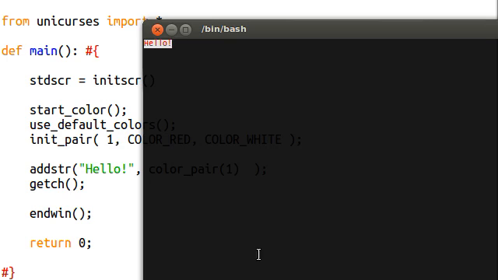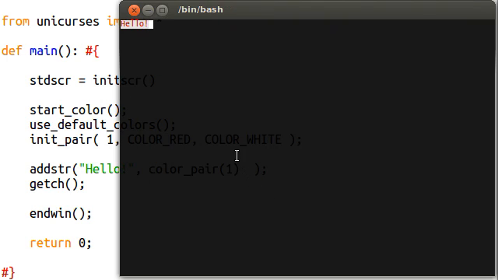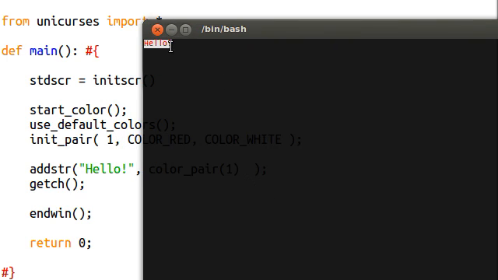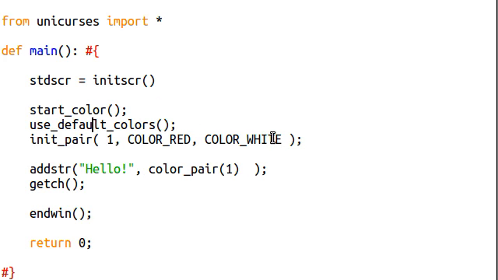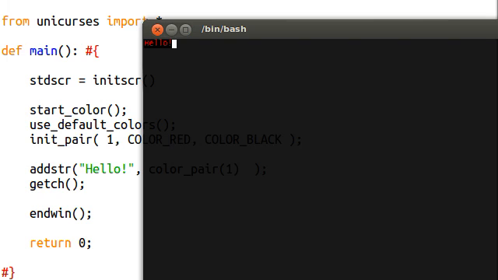Okay, so you can see that I still have my transparency in my terminal like I would normally have, but the background of only the text that we're adding is white. If I change this to black, you can see that exact same happens again. That same thing happens, but it's changing only the background of the text rather than the entire window. When we start the color, by default, everything goes to black. But if we pass in this function, or if we use the function, use default colors, it doesn't change anything other than what we're doing.